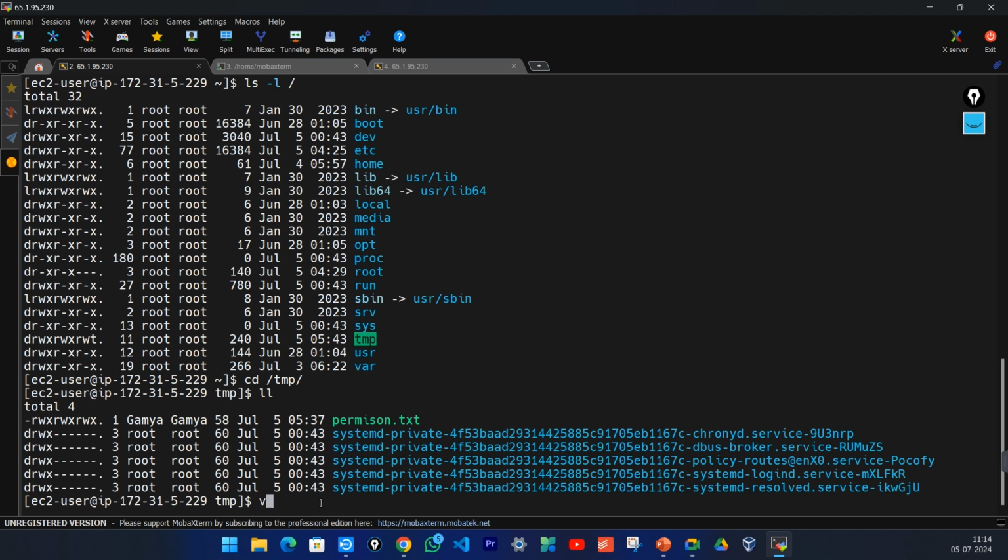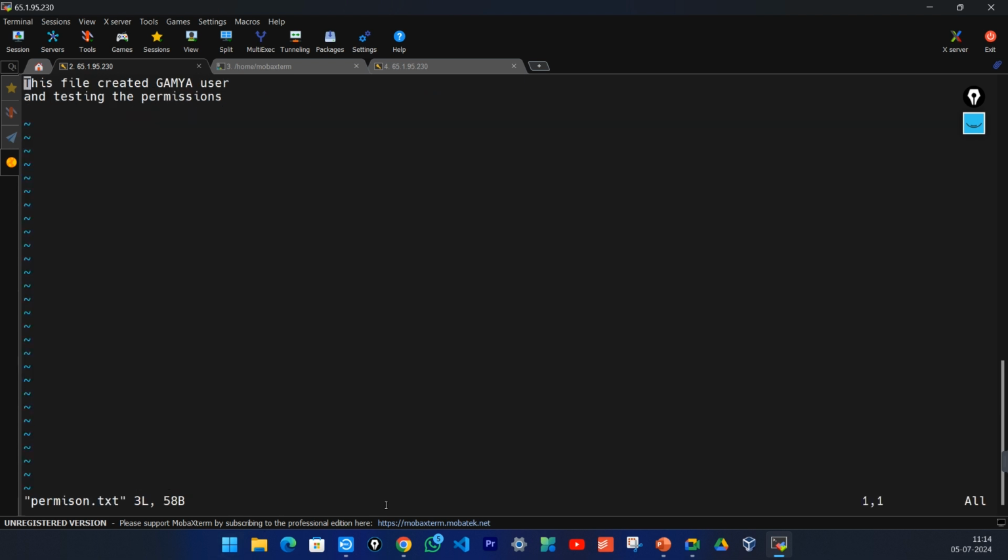If I read this I am able to, but if I write, I should write vi permissions because I'm within this folder. That's why I'm giving a relative path. Why is it like this? Let me remove this anyway. Okay, maybe permissions. Let me remove this. Go to insert mode. I am either writing or removing or writing some content, and then escape, save and quit.